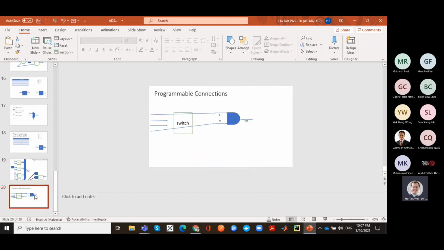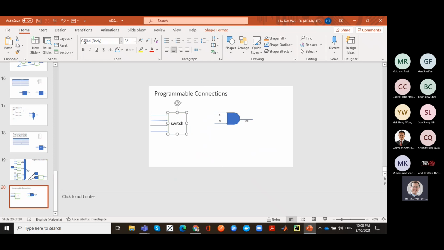Okay, whereas for the programmable connections approach, the logic is typically fixed, and you must have some way where you can flexibly reconfigure so that you can connect different pins into this, right? And I think the issue is just how do you do that? And that's where the switch comes in.